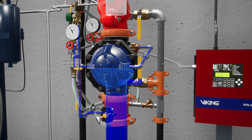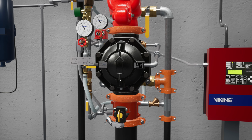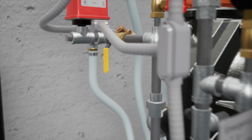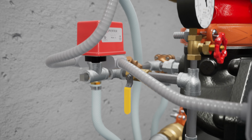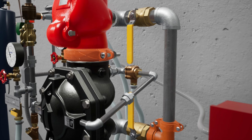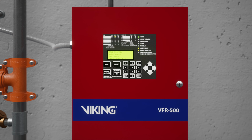Now fully open the water supply control valve. Verify that all trim valves are in their normal operating position. After the system water pressure is restored, any alarm panels that were activated will need to be reset to clear any active alarms.